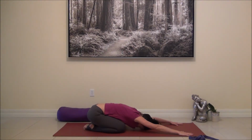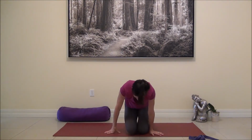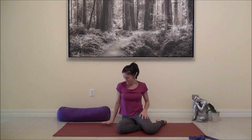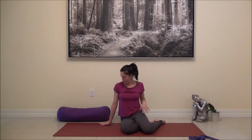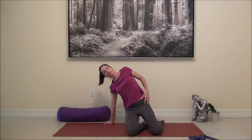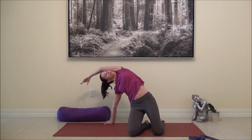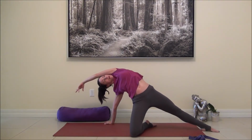And let's inhale, rise up. Very good. We're going to come back to the center of our mat, and we're going to just do a little hip opener here. So you're going to take your legs just over to one side. It kind of looks like a mermaid tail, if you will, and bring the legs over to the one side, let's say the left. Right hand comes just to the outside behind your right hip, and then lift up, press up, find yourself reaching back and over. Very good. And then extend that leg, that left leg.